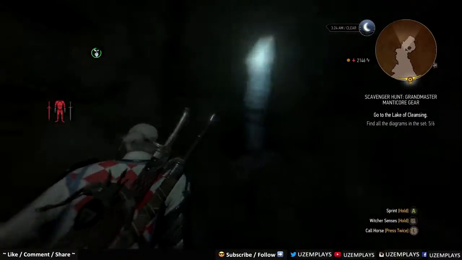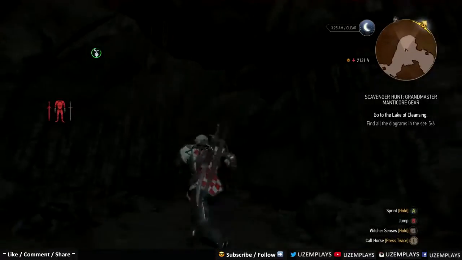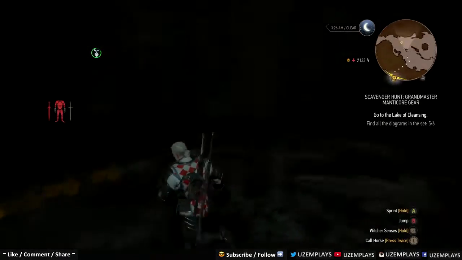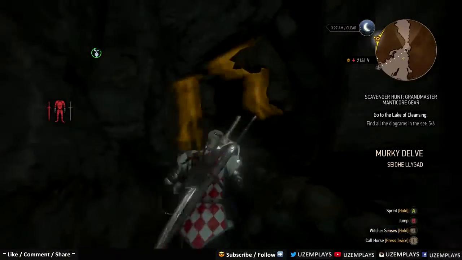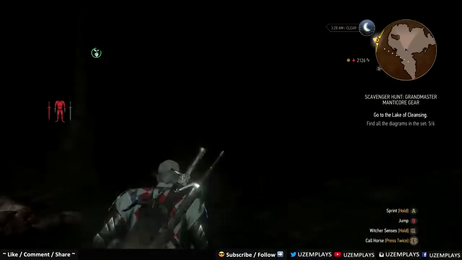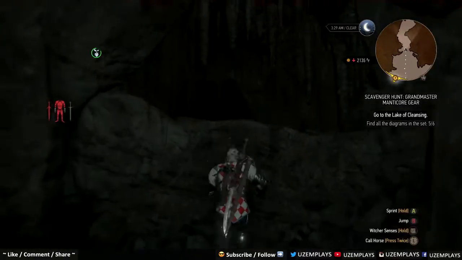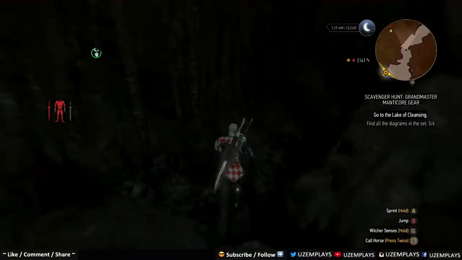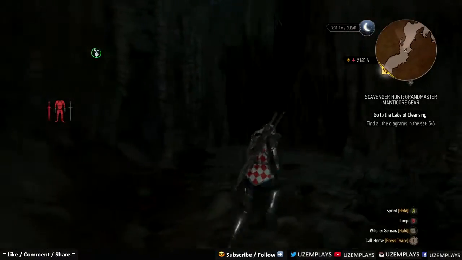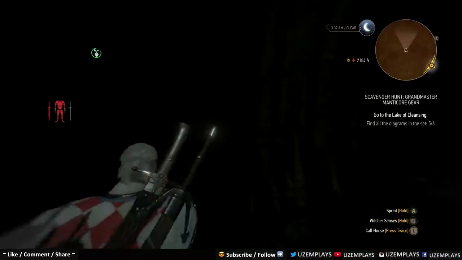Can't go up through there, huh? Nope. Ah, damn, right, now we gotta go all the way back. Go to the Lake of Cleansing. Here. Fought these Kikimores here. Get to this side. Okay. Here. Up to here.